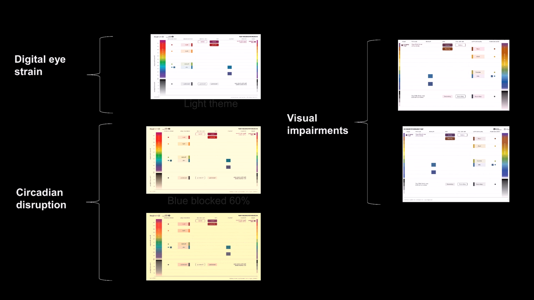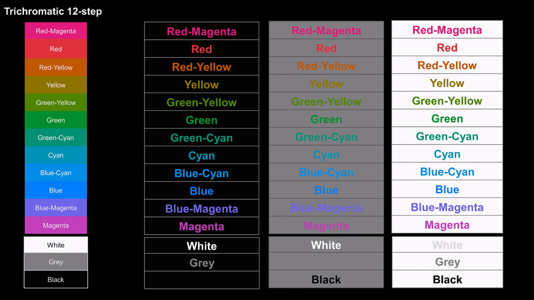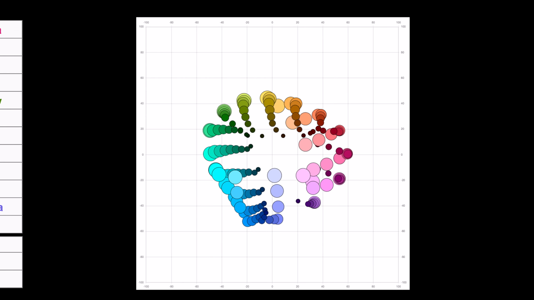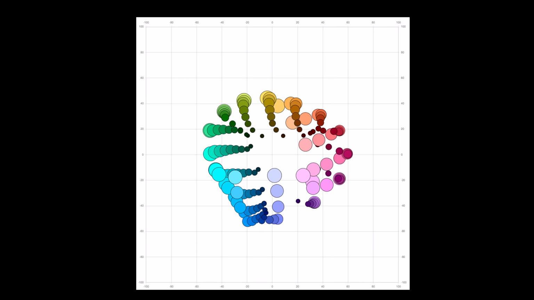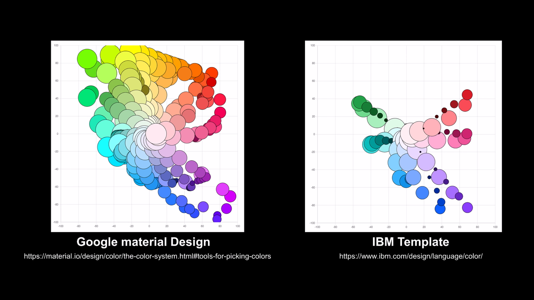Perhaps the most useful application is once we've mapped out our UI, we can then look at it in terms of digital eye strain, circadian disruption, visual impairments. There's also a suite of research tools that you can use for carrying out color research, whether it's in the area of psychology, visual design, user experience design, product design, that will allow you to get many orders of magnitude closer to scientific grade research while still staying within the realm of sRGB, which represents where most of your users are going to operate. Here are some of the tools that we're going to use.